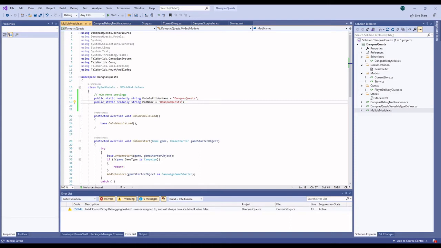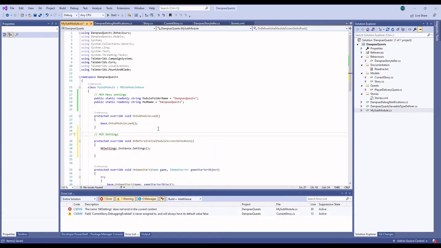And we also need to add in how we're going to load this. Now, under the documentation, the earliest point that you can refer to the mod configuration menu is, wait for it, here. Protected override void OnBeforeInitialModuleScreenSetAsRoot. So this is basically right before the first screen, which I imagine is the screen that shows you the menu, like loading and continuing your campaign. I'm not entirely sure, but I think that's what it is.